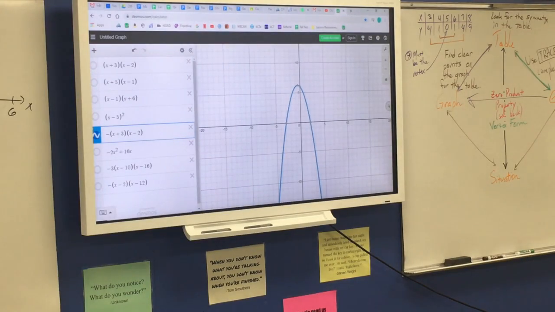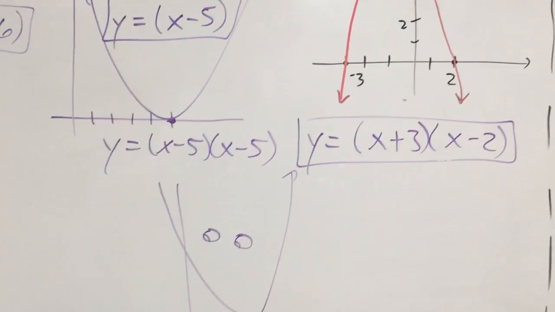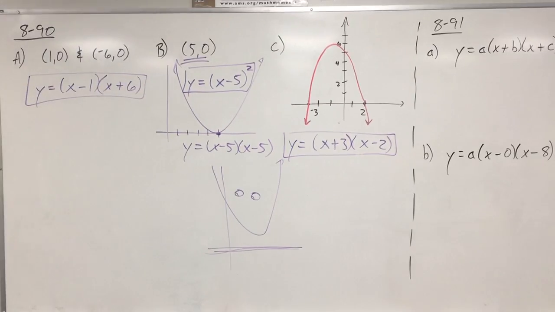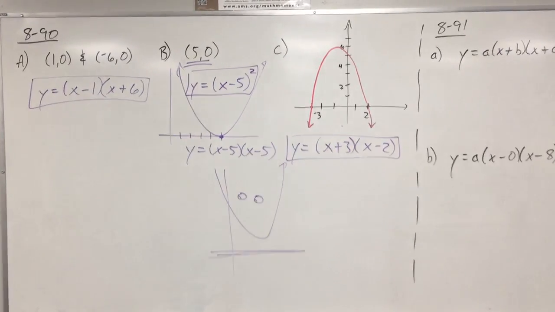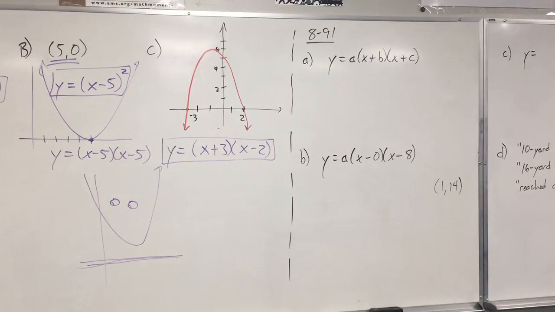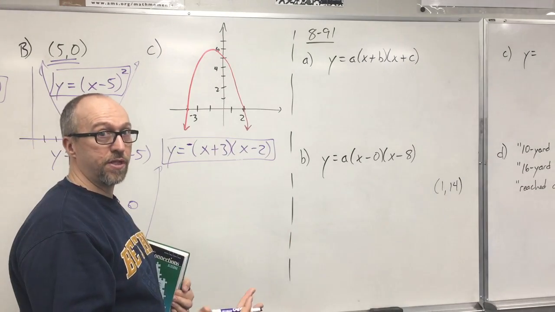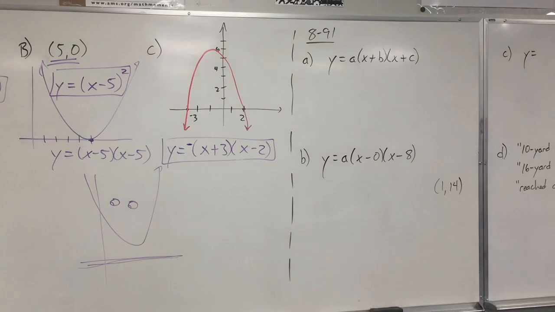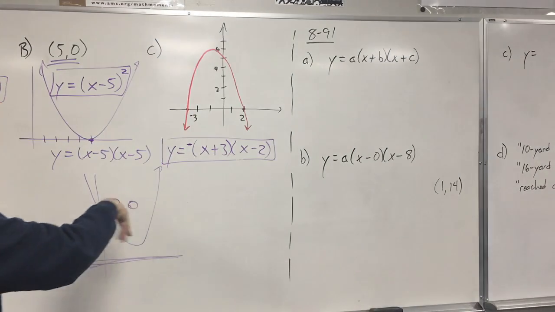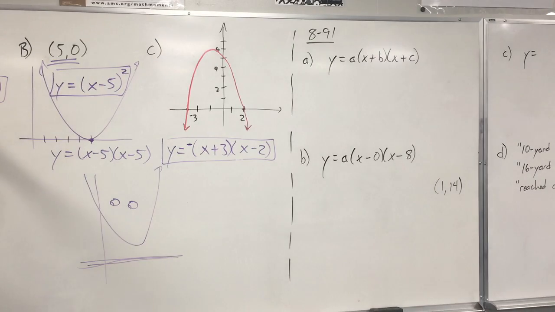So now I gotta fix my answer. When I get back here, I gotta fix my answer. Right here. And because that thing points down, I have to add the little negative out front. I failed to notice it, but thank God for Desmos. It had my back. That was awesome. Okay, so you could go from a graph to an equation. You can go from just one coordinate to an equation if you know that that's the only spot they want to cross. 2 coordinates to an equation.